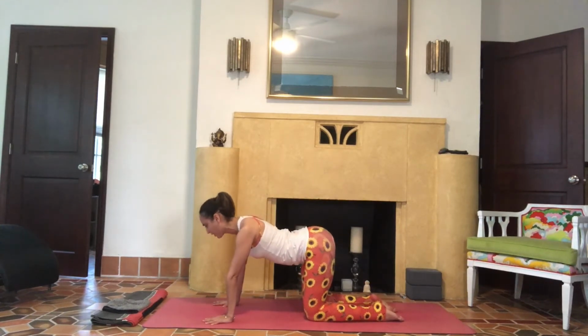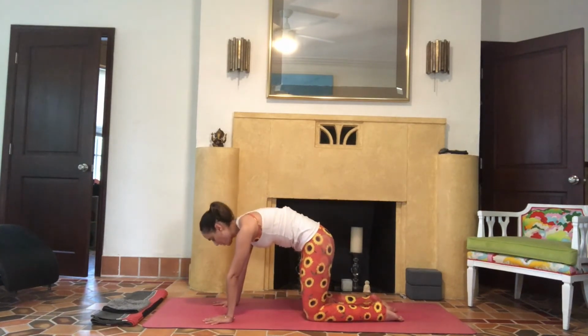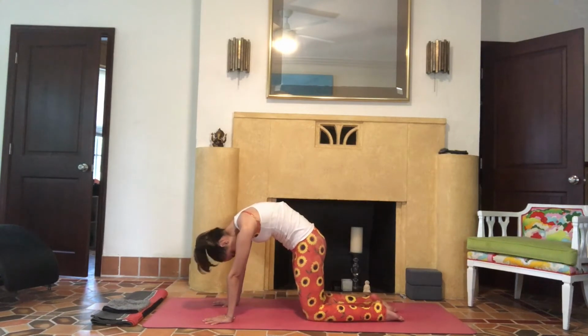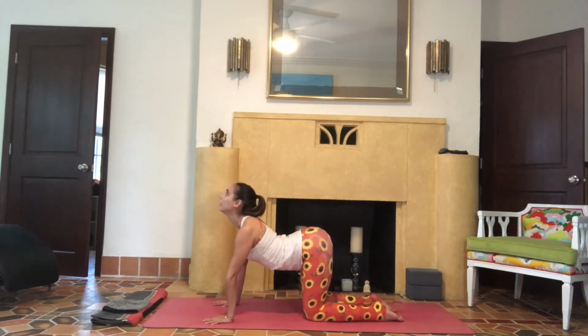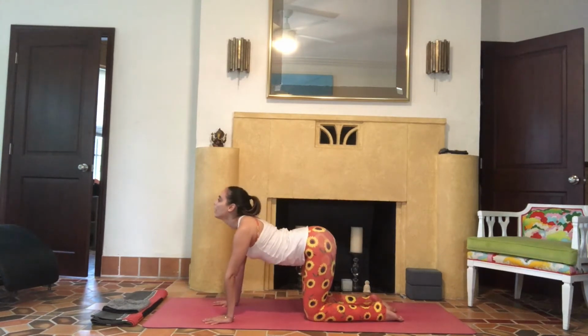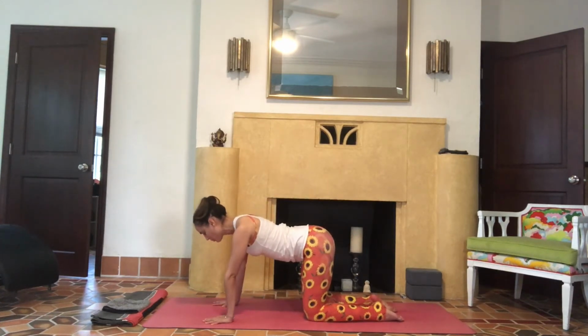Again, inhale, arch, look up. Exhale, round your spine. One more, inhale, arch, look up. Exhale, round, gaze towards your belly button. Good. Come back to a neutral position.